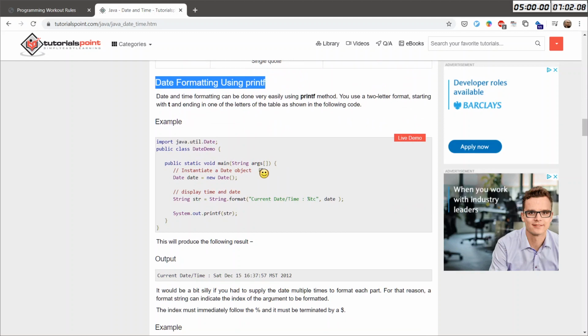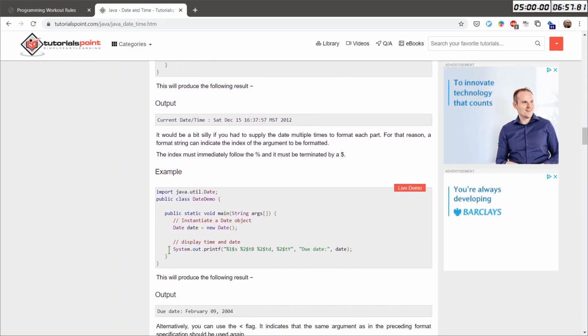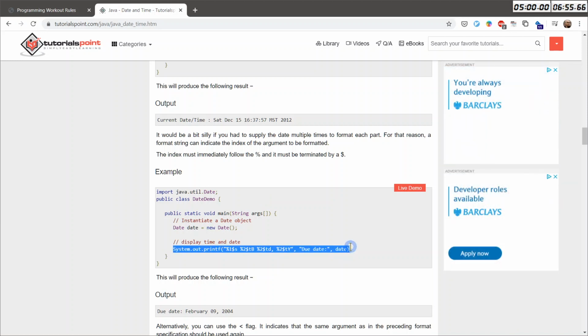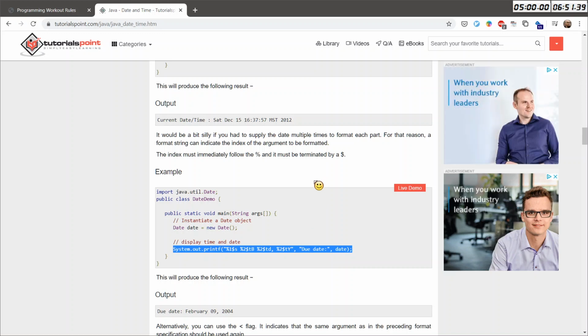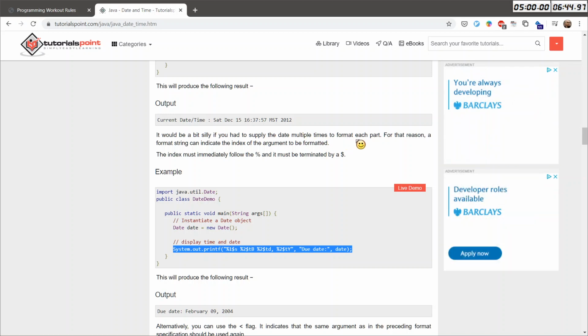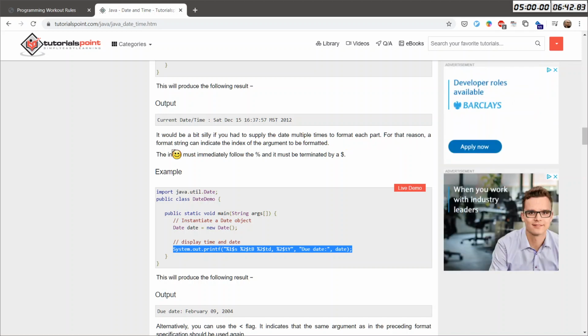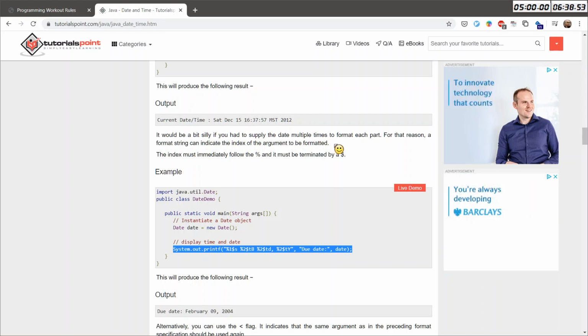Cool. That is cool, my friend. What is this dollar sign? It would be a bit silly if you had supplied the date multiple times to format each part.